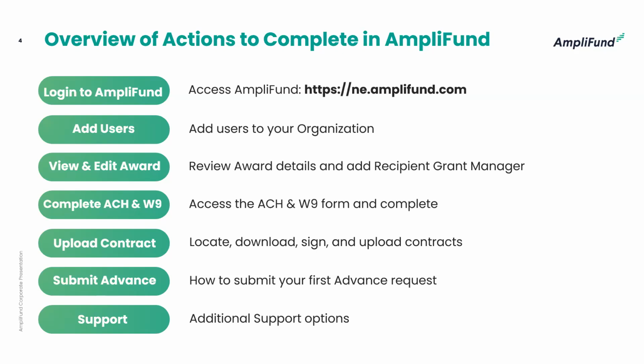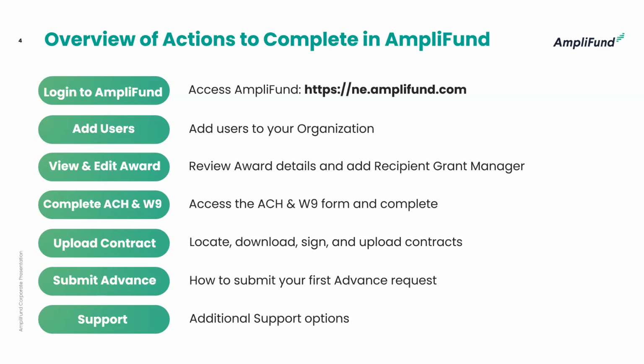This is a list of what we're looking at for today. Some basics like logging in and some of the navigation in terms of where you can go to access these specific areas. I know a lot of us on the training are familiar with Amplifund and utilizing Amplifund for DED programs, whether it's CCCFF or other ones. So we're going to cover some of the navigation for those, especially for those that are new to Amplifund.